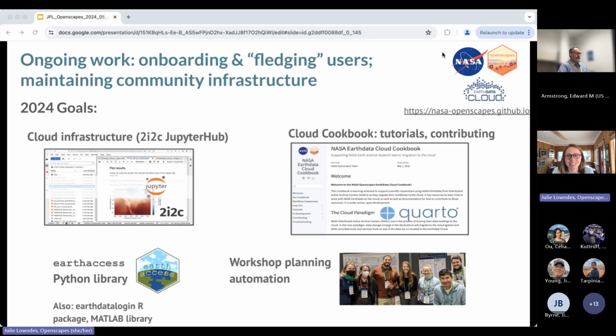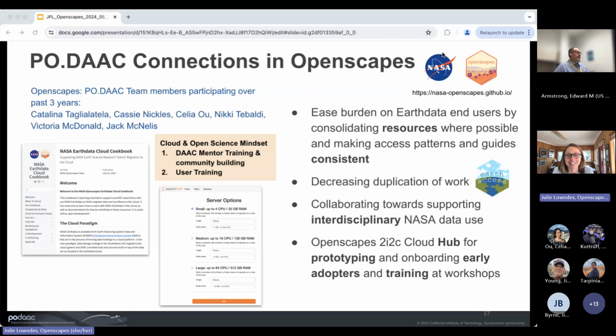And now I'll advance and let Celia share as well. Thank you, Julie, for going over all of that. Now I'm going to zoom in on the PO.DAAC experience within Openscapes. So over the past 3 years, we had several team members participate in Openscapes. It really began with Catalina and Jack, and then now we have Cassie, me, Nikki, and Victoria participating.